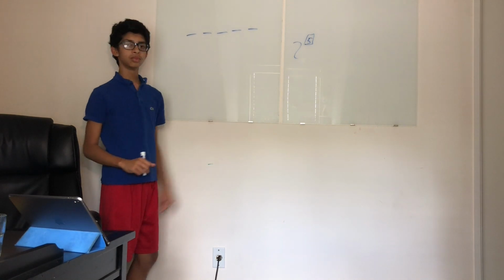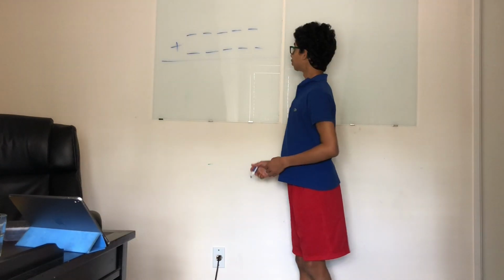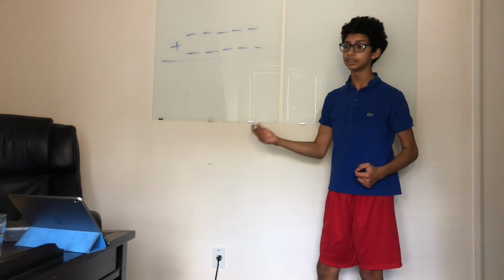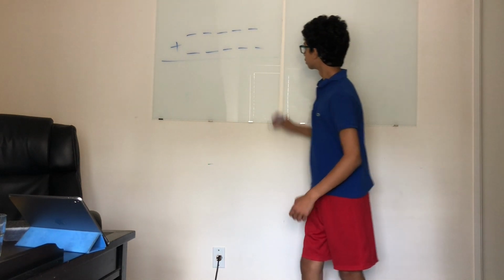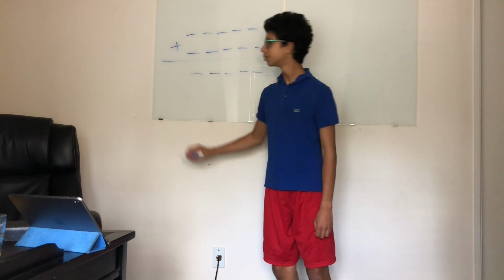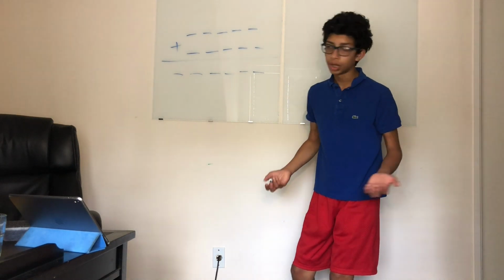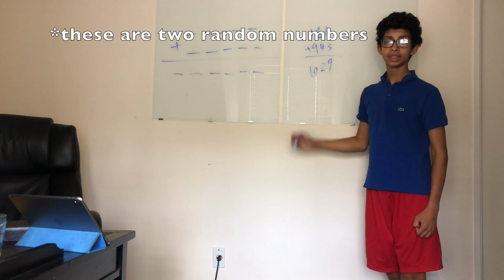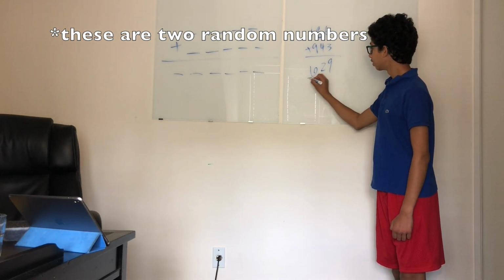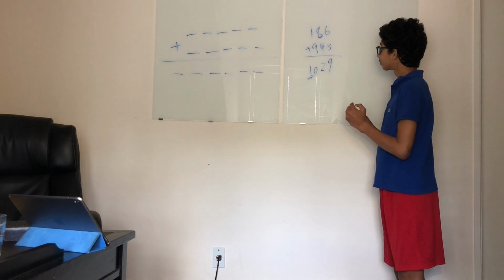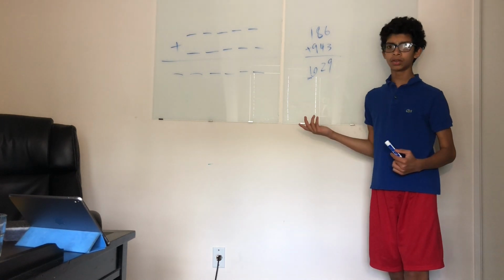So 5 digits, and we're going to be adding 2 of them. So 5 mystery digits plus 5 mystery digits. I mean, they can be ones and zeros. So what would we get? Well, when you're adding 2 numbers, there's almost always an extra one. I mean, try with what, 186 plus 943, what does that add up to? 1029, which has a 4th digit. But that's all we'll really need.